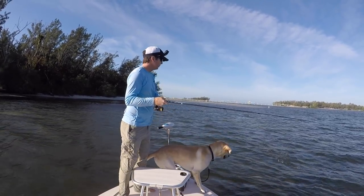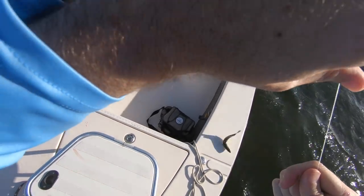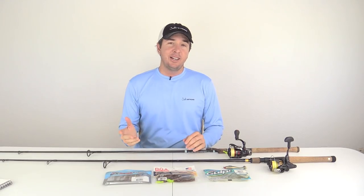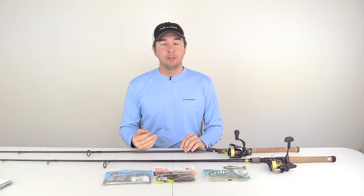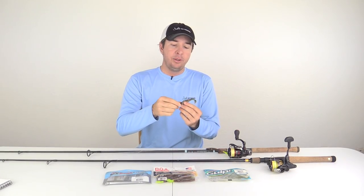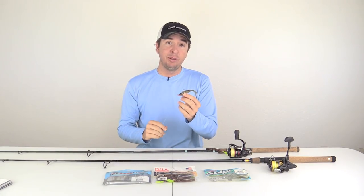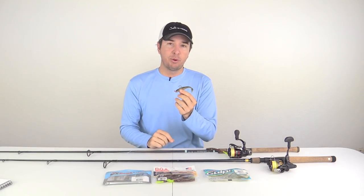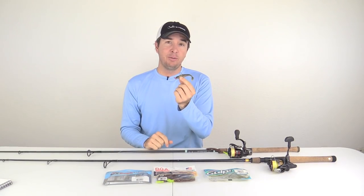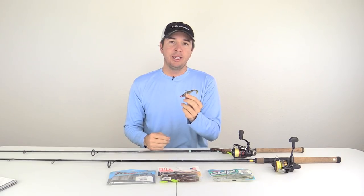I caught a little trout. I caught that trout and actually a couple more — they were all small trout. As I was about to pick up and leave, I thought, let me just drift and let the wind take me down this flat a little bit further. I switched back to the paddle tail jig because it allowed me to fish the deeper water and fish a little bit faster, since that wind was really pushing me fast. It's really difficult to properly present a split tail lure when going fast, so I wanted to use this to cover more water faster.